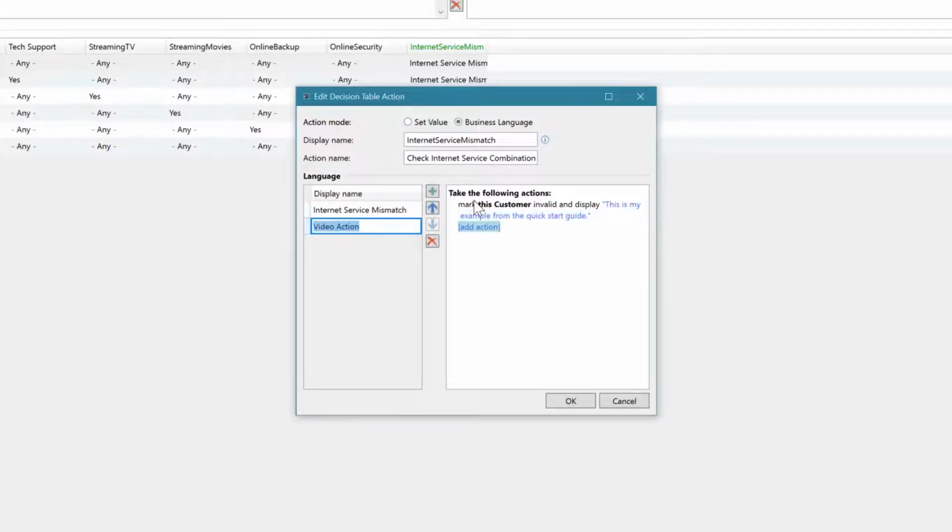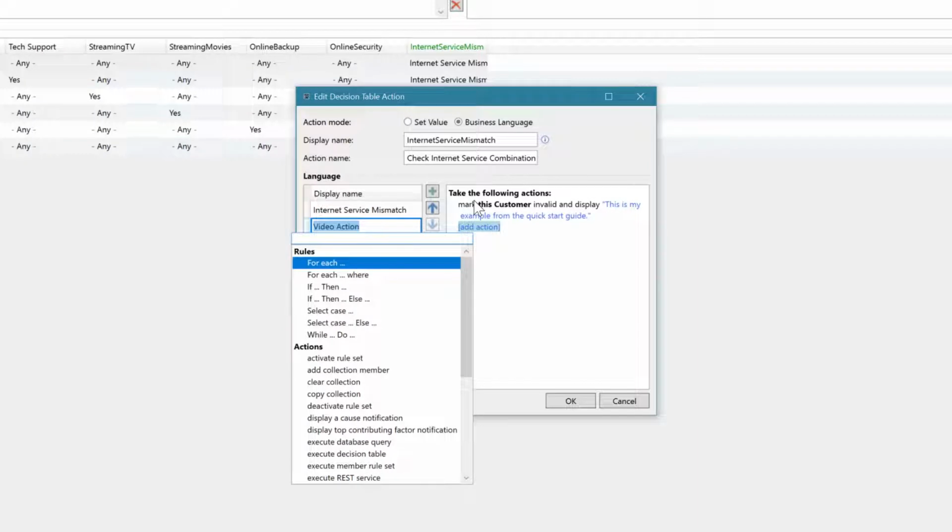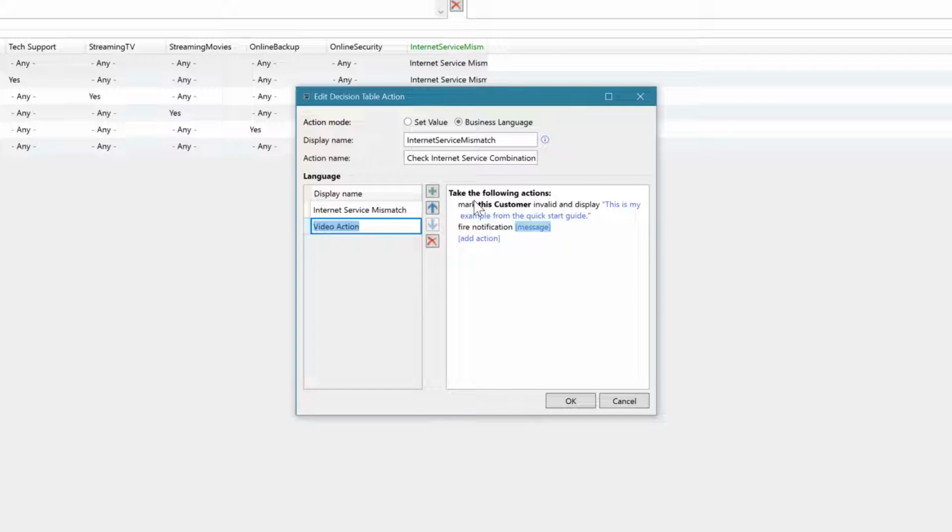Let's add a second action. In this case, let's fire a notification. Notifications are a way to send messages to a user to display a message above and beyond this invalid notice. So let's go ahead and fire a notification. Again, this is an example of a notification.